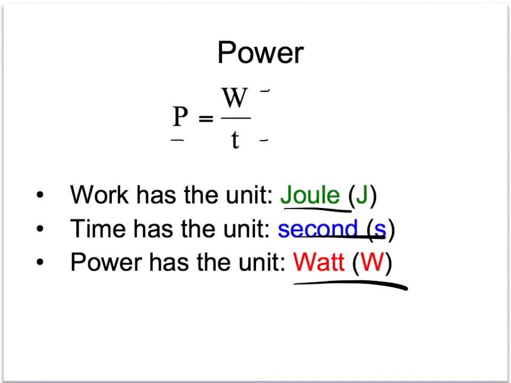Calculating power, very simple. Power and work are both scalars, so you don't have to worry about them going in different directions and crazy things like that. The only hard part might be calculating the work, because if there's a force involved in finding the work, you do have to worry about the direction of the force, for F cosine theta times the displacement. So finding work can be difficult, but once you're able to find work, then power is very straightforward.